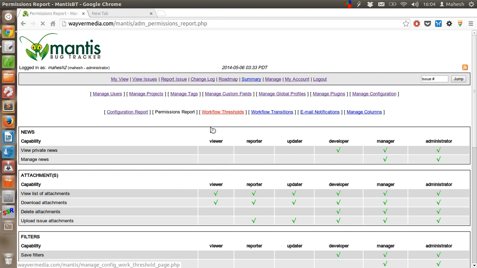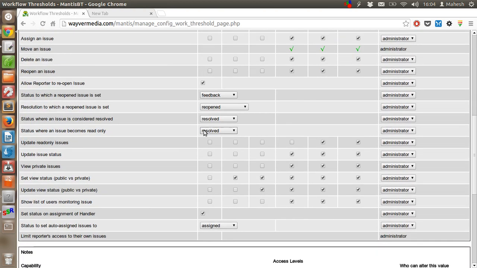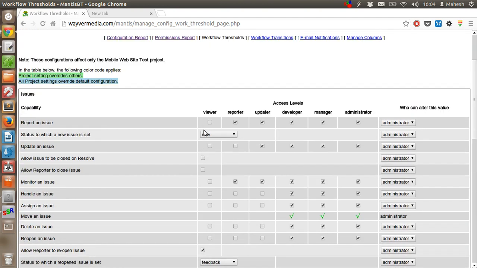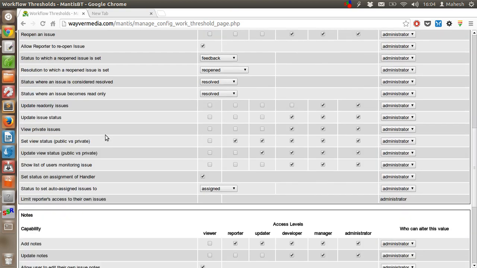Then there is workflow threshold and workflow transition. Okay, so we get to select how one should go with that. We can override the setting for viewer, reporter, etc. depending on our project.